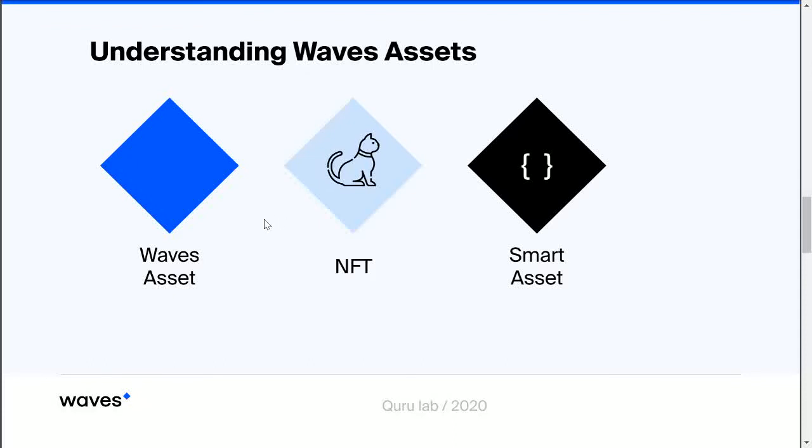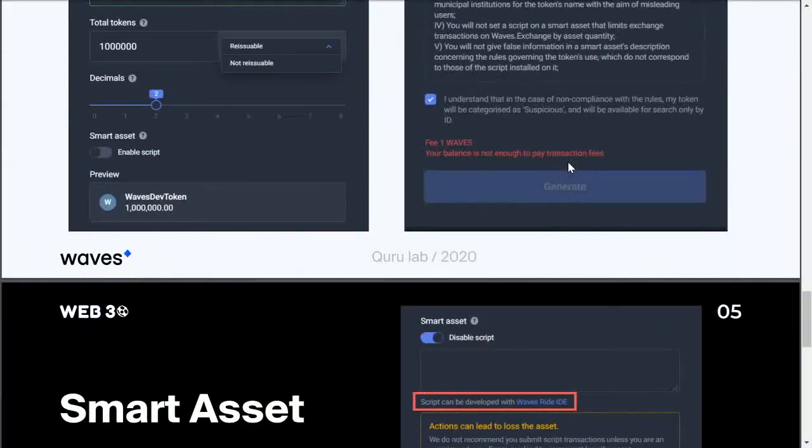So when you create an asset on the Waves blockchain, anyone can trade it in any amount they feel like trading. They can send it anywhere they wish to send it. But in the case of the smart asset, we can bring in some limitations, some rules, some guides, and determine how this token will work and who would use it. All right, that's the core place the smart asset comes into play. So let's look at it quickly.